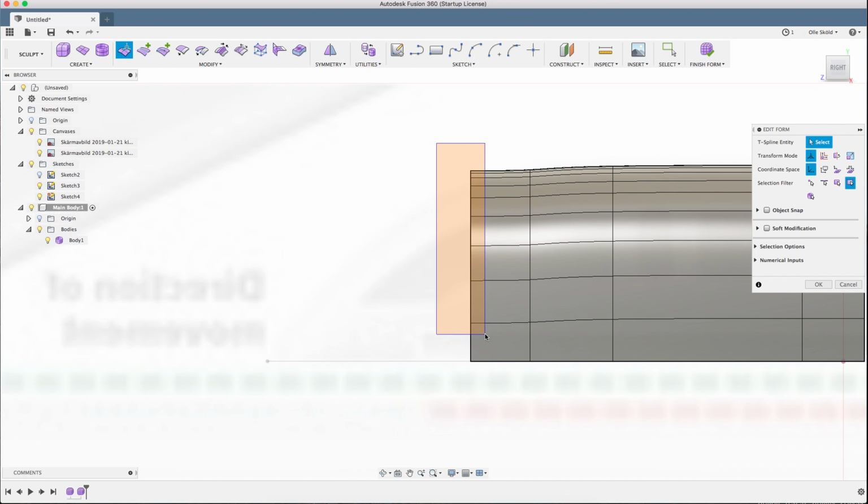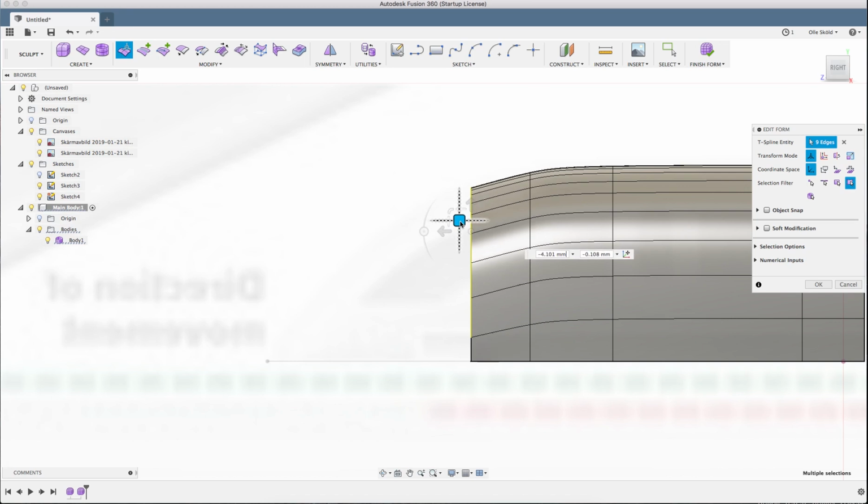So now we're gonna mark the upper ones, and we're gonna pull them down. But now you can see there's some things I would keep an eye on, and this lower line here, I would make it so that it will end in this point. So I'm not going to pull it down too much.